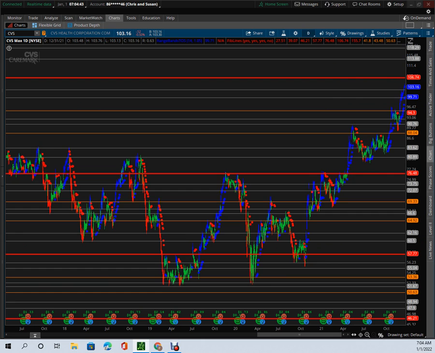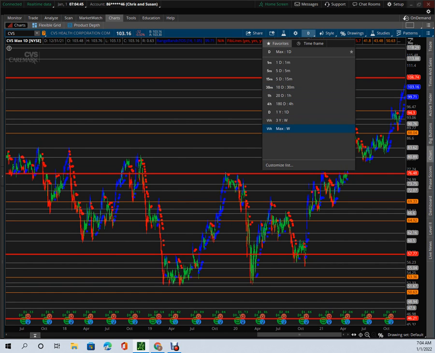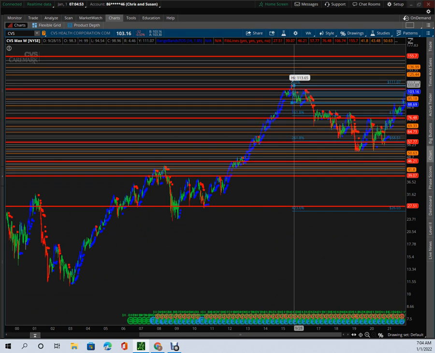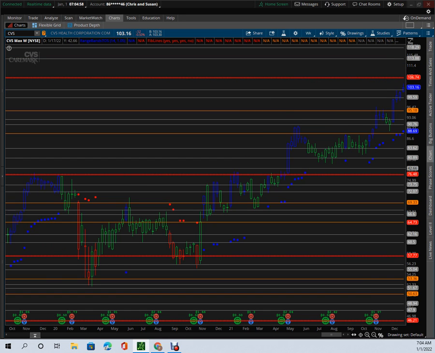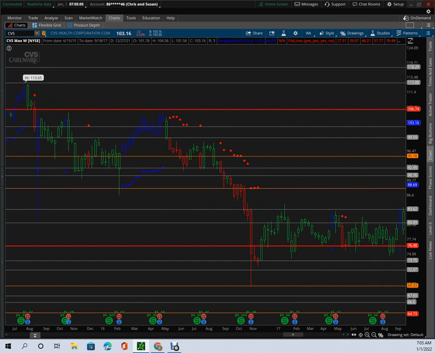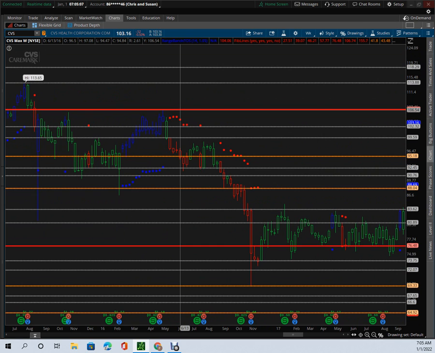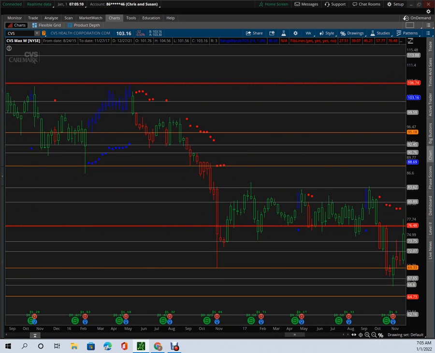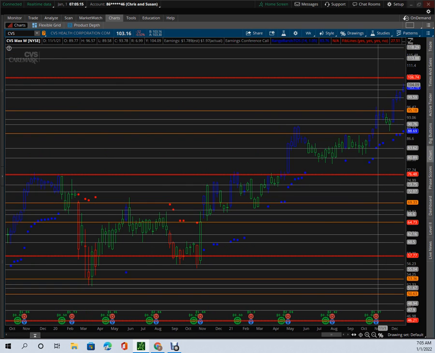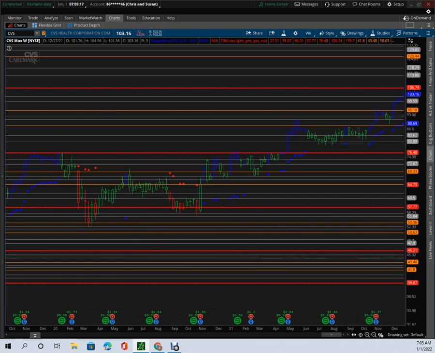Let me just get to the weekly chart here. It's coming up against the old high set back in 2015, I believe it was, at the $113 a share level. You can see that we have some resistance coming up right overhead on the FibLines, right about the 106 level. It's interesting to note that that 106 was also resistance back, and this is the 686 line, I believe. But I do expect it to eventually get above the old high here at 113 and head higher from there.